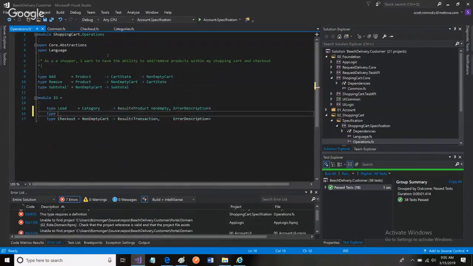I already have it on my clipboard. Query product catalog, or maybe I can just call it product catalog. How do you spell catalog? How do you spell it?